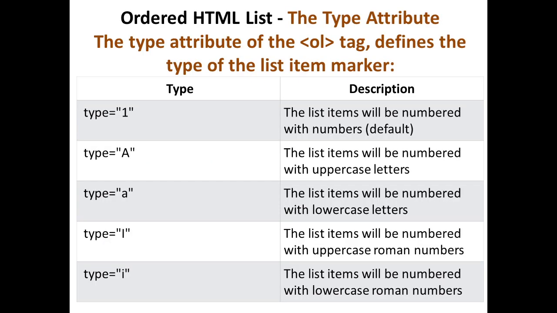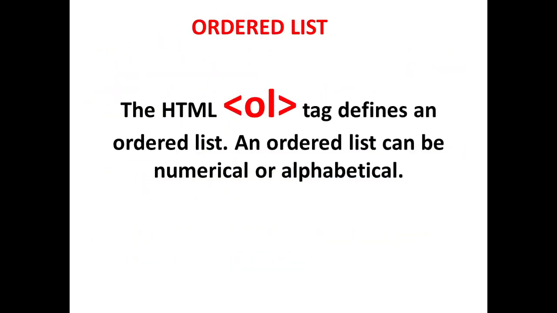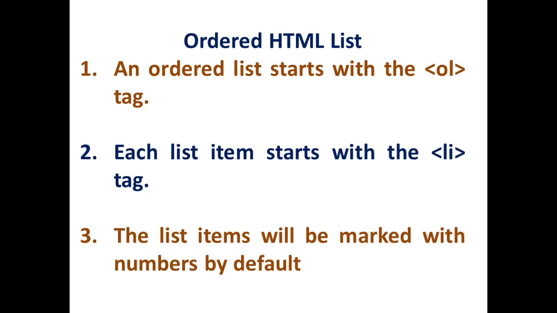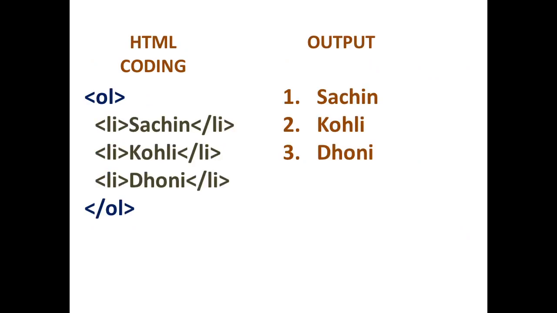Okay, my dear students, this is regarding the ordered list. I'll summarize the things we have seen now. The ordered list starts with a parent tag, that is the OL tag. OL stands for ordered list, and the ordered list will have a subtag inside it, that is the list item LI, the item that needs to be displayed inside as an ordered list. By default, all the list items will be listed in numbers 1, 2, 3, and 4.